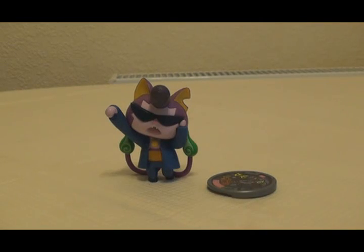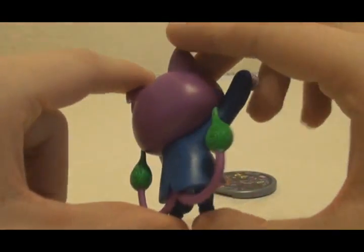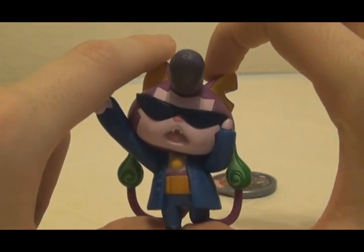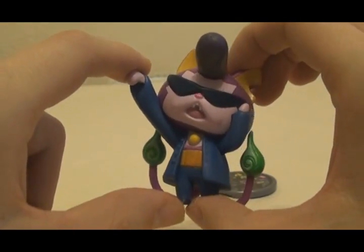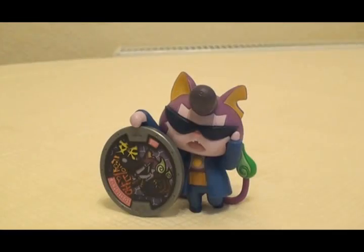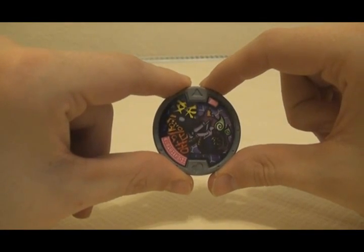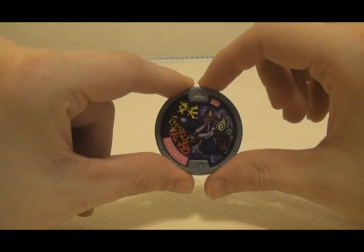The next figure is Badanyan. We have the figure itself and his Yo-Kai Medal. Here is what the figure looks like up close. I'm pretty sure this Badanyan figure is the same as the individual release, but since that Wave hasn't come out yet in the UK, I don't really have to pick it up now. His hand is sculpted so that it will hold up the Yo-Kai Medal, just like that. The Badanyan Medal looks to be the same as the one that comes in the Series 1 blind bags, which I don't have yet.